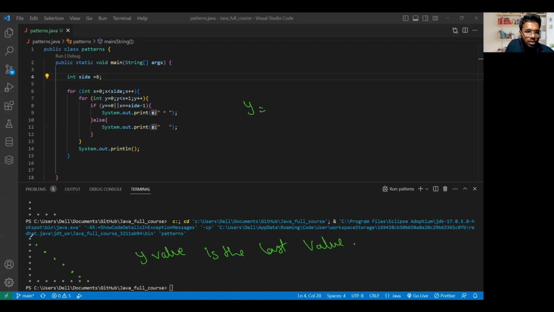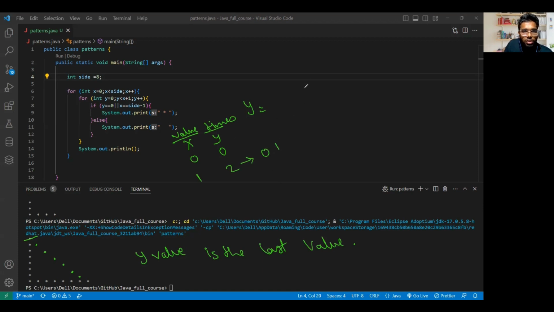Let's ignore this for the time being. When our loop starts with 0 and 1, let's say x is 0, then y is going to run for 0 times. This is the value I'm writing up here, and here I am writing the times, y times. When x is 1, how many times is y running? 2 times. And what is the value of y? It is 0 and 1.